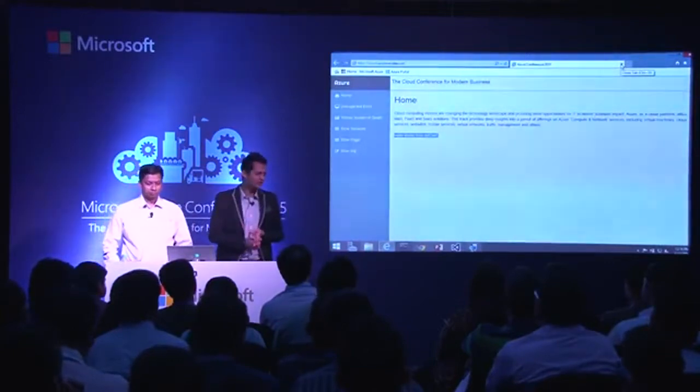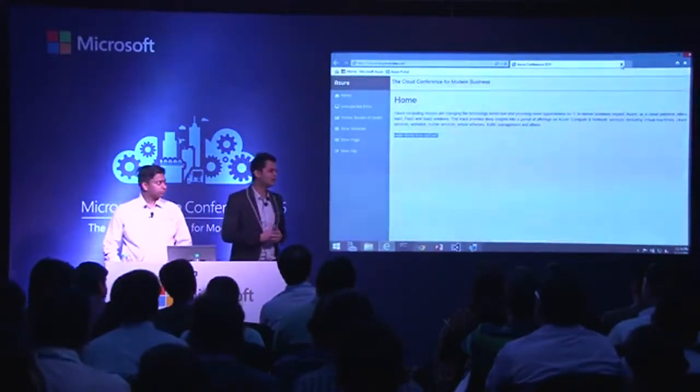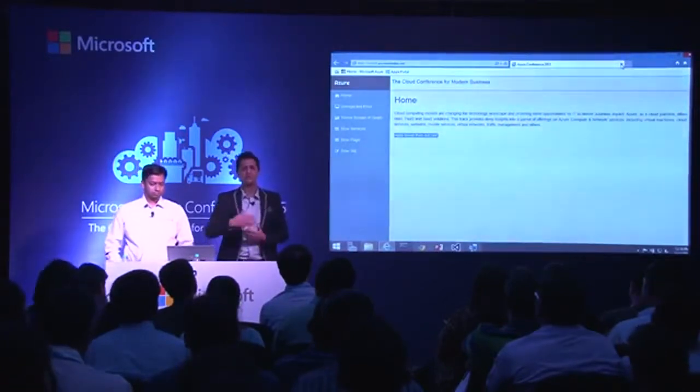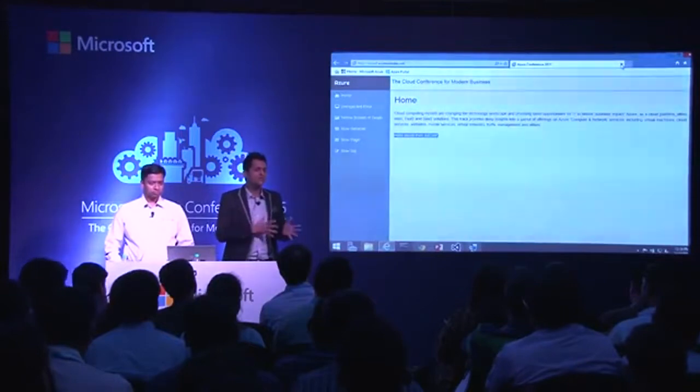You can remote debug your site, and you can even download the logs right from the Azure website for your specific application onto your local machine, and then take a look at them. Okay, so this was built-in tooling support.